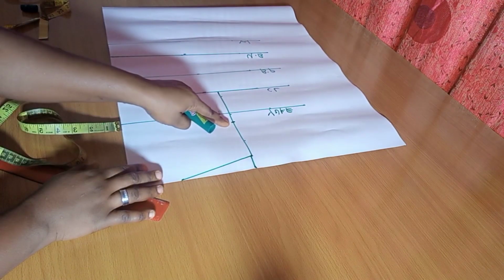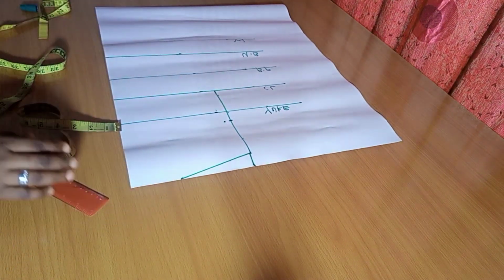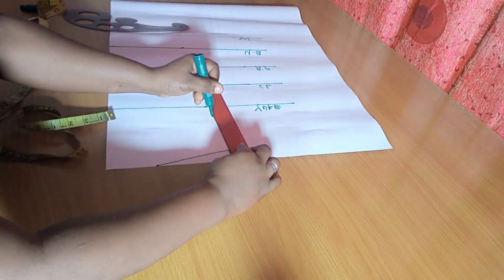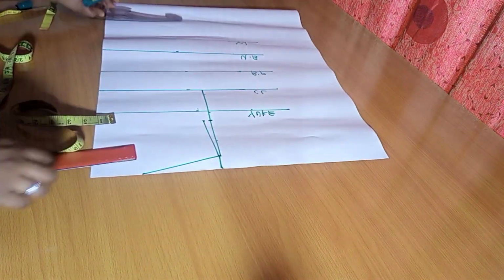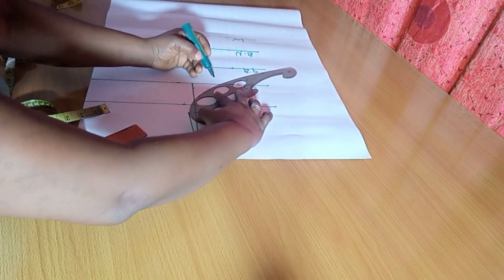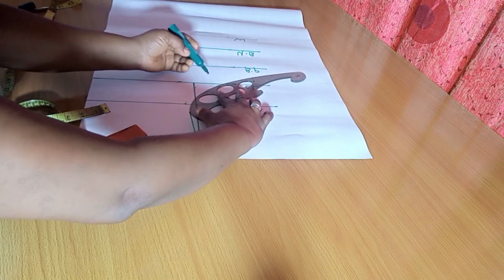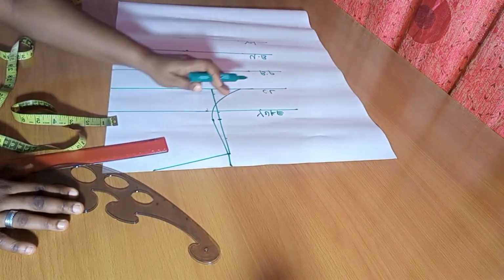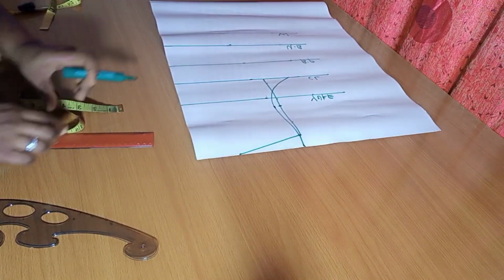So if you're familiar with creating the basic bodice, you see that this is just something we've done several times, right? So I'm just going ahead now to create my front armhole. You can see me using my curve ruler now to create my actual armhole right there. Okay, that's just it.